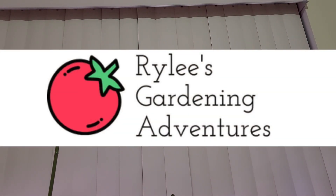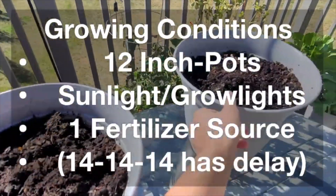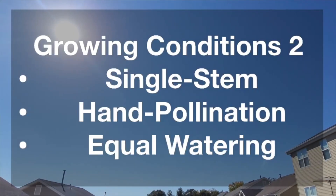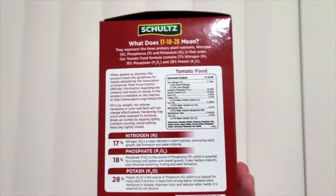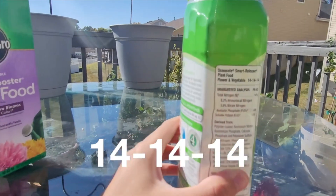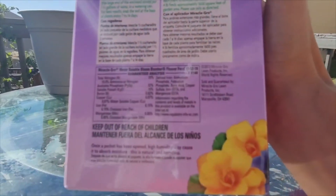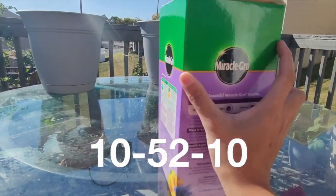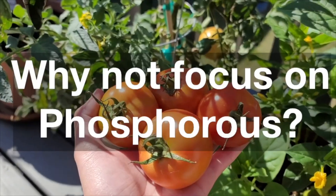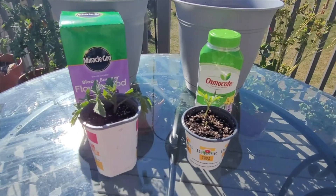Welcome to Riley's Garden Adventures. 70 days ago I started the Bloom Booster experiment. I wanted to see the effects of growing tomatoes under identical conditions with the only different factor being fertilizer and PK ratio. As I had been previously using balanced fertilizers, I was curious to see what high phosphorus fertilizer would do, as phosphorus helps fruit development, which is what we want from tomatoes. So I asked: why not focus on phosphorus? So I set out and did the experiment, and these are my findings.